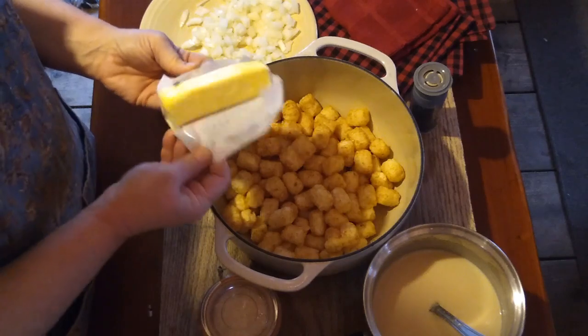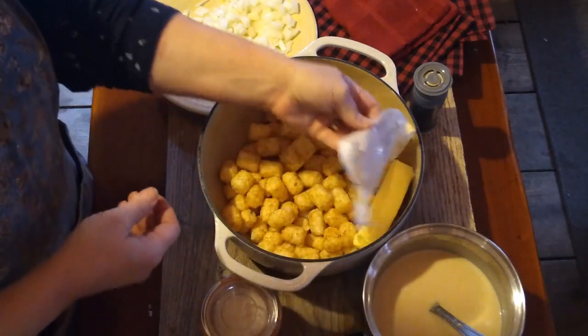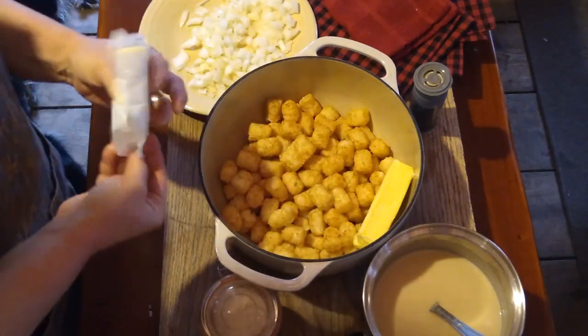We have to take a stick of butter and preferably melt it first. Your tater tots should be thawed. That would make it easier. They don't have to be. My butter is not melted first, so I'm going to have to work a little harder at this to make sure that it gets coated. We're going to take it to the stove.